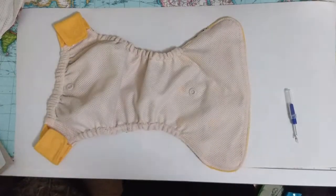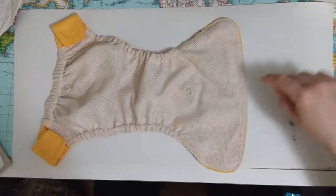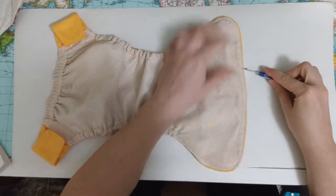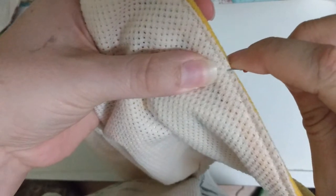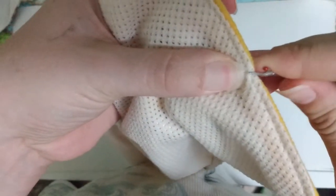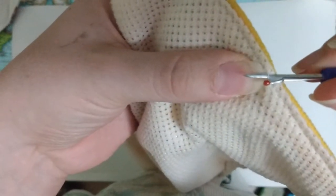Okay, so the first thing we're going to do is take out some of this seam. You want enough to get your hand in here pretty easily. We're going to turn the whole diaper inside out. So you can use your seam ripper. You want to find a stitch. Stick your seam ripper right into that stitch. Try not to get too much of the fabric in there.